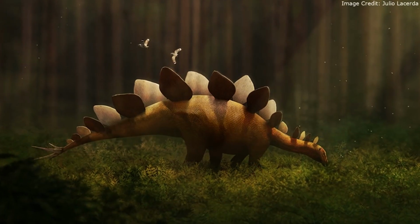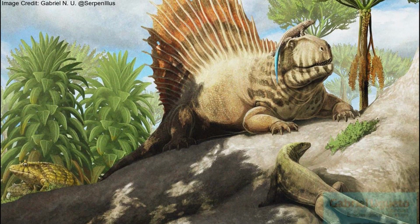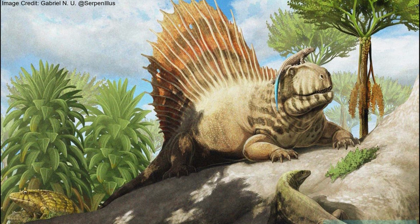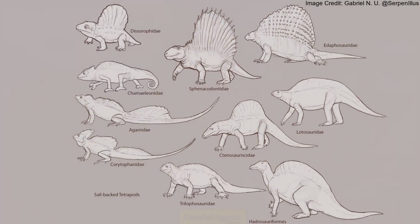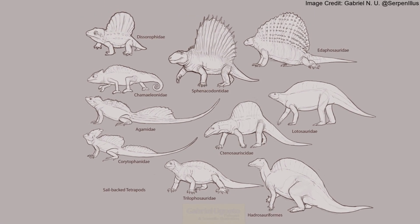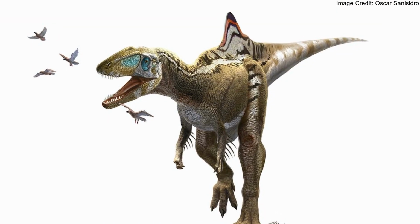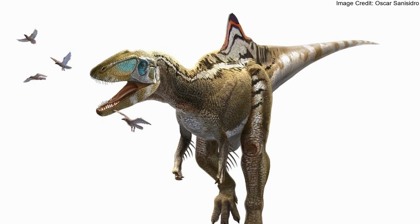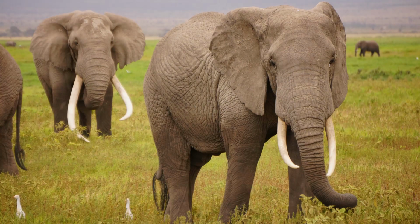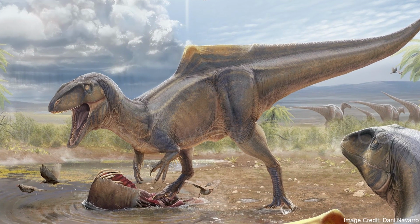The go-to explanation for similar structures in extinct animals, like Stegosaurus and the early stem mammal Dimetrodon, has been that they were thermoregulatory devices. The idea is that they could have been pointed towards the sun to heat up. However, this hypothesis has fallen out of favor in recent years, especially for endothermic animals like dinosaurs. A somewhat more likely version of the old thermoregulatory hypothesis is that Concavenator's hump was used to shed excess heat by increasing its body surface area, much like the ears of African elephants. If soft tissue connected the hump to the tail, this would have been even more effective.